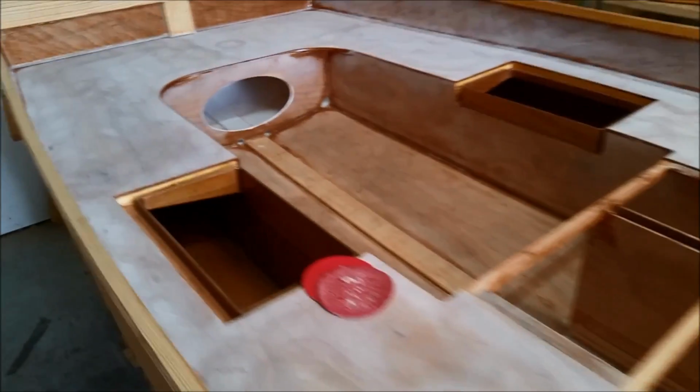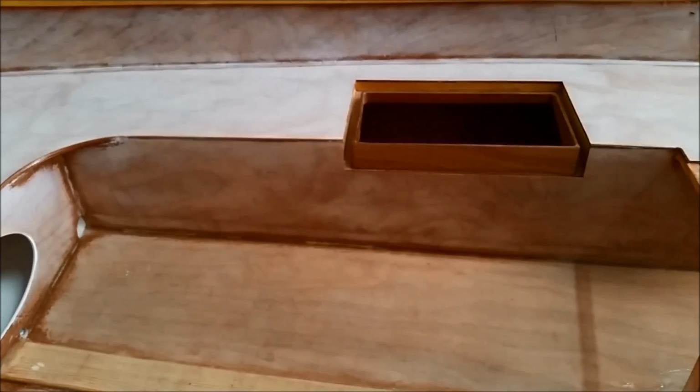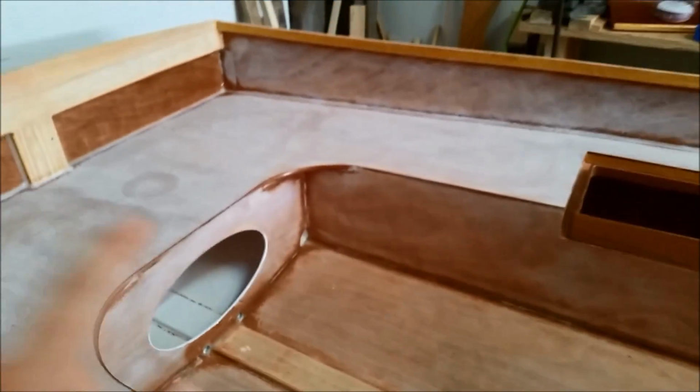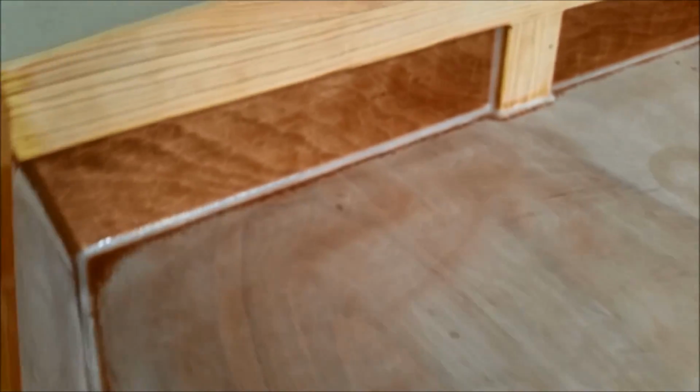I got the cockpit seat tops all sanded down with the random orbital sander, except for the fillet. I think I've mentioned in the past you want to be really careful when using a power sander near a fillet that you don't gouge the fillet. So I'm going to come back and sand those by hand, and I couldn't fit my sander on the transom, so I'll have to sand that by hand.